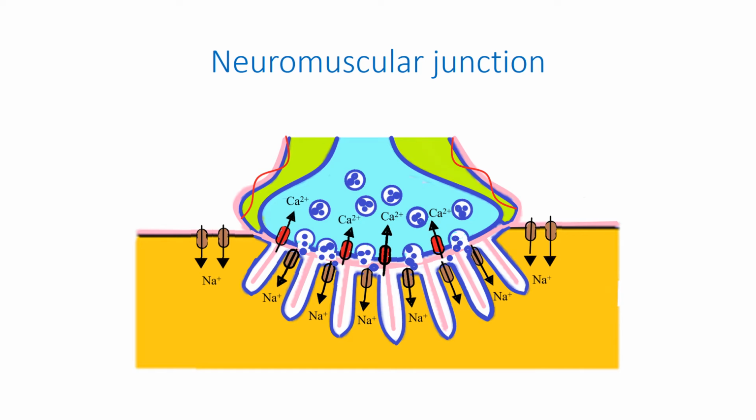When a nerve impulse reaches the neuromuscular junction, most events are similar to those that occur in interneuronal synapses. The voltage-gated calcium channels open up, which leads to the influx of calcium ions from the extracellular space to the cytoplasm. Synaptic vesicles fuse with the plasma membrane and release acetylcholine into the synaptic cleft by exocytosis.